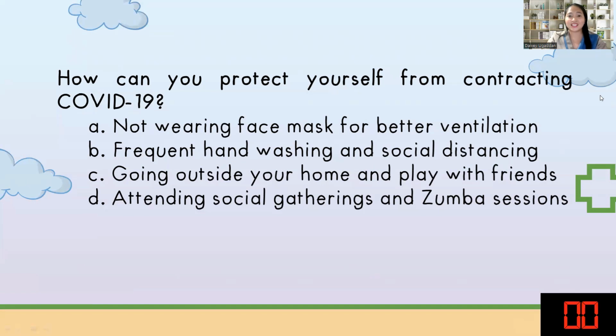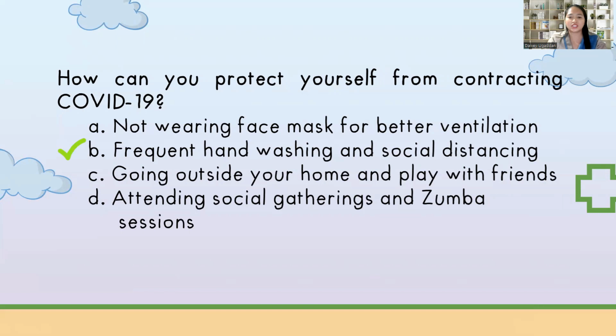Okay, so this is actually really easy. It's an easy question because, as we all know, we are in the midst of the pandemic and we are always reminded of what to do so that we will not contract the COVID-19 virus. So I know all of you will get this one correctly. The correct answer is, of course, frequent hand washing and social distancing.